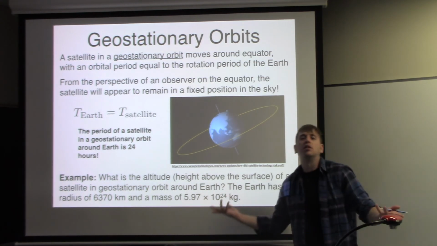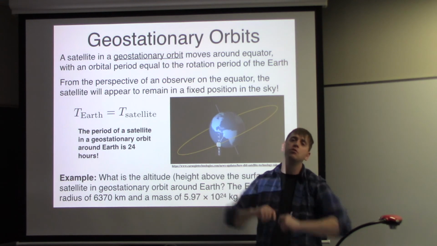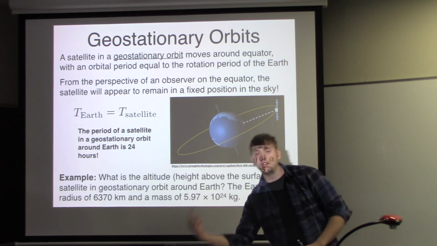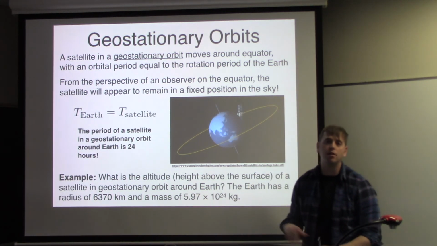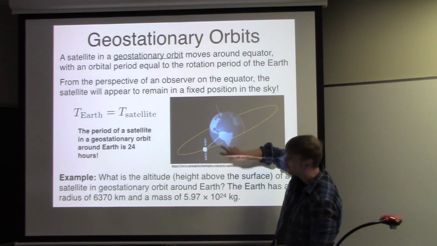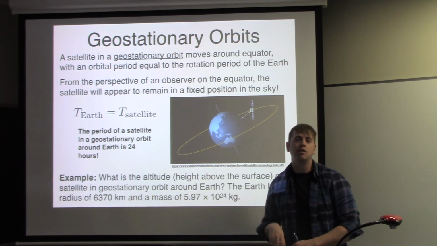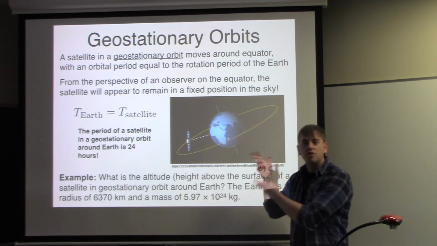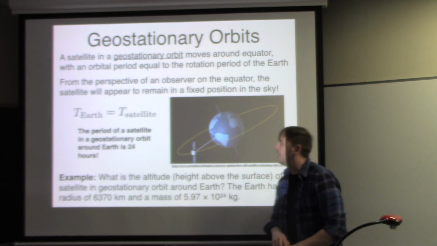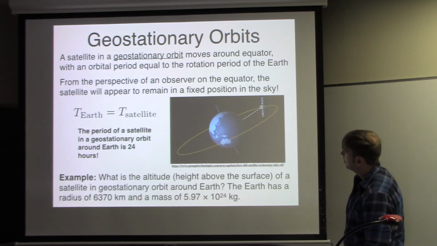And sometimes we want this. You might want a satellite that just stays right overhead so you can always communicate with it, rather than it going to the other side of the Earth where you can't easily communicate with it. Or maybe you want to take pictures of a certain spot on the Earth and just keep taking pictures of that same spot. Again, you might want a geostationary orbit to make that happen. That's the idea. More information about that on this link.